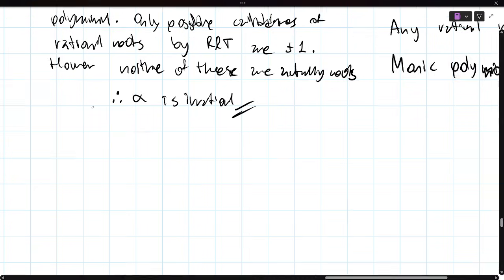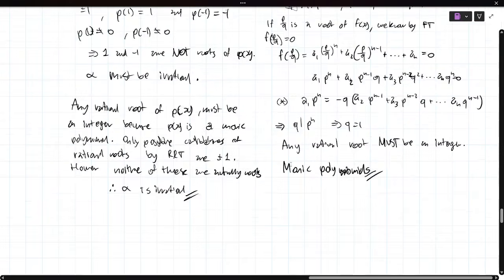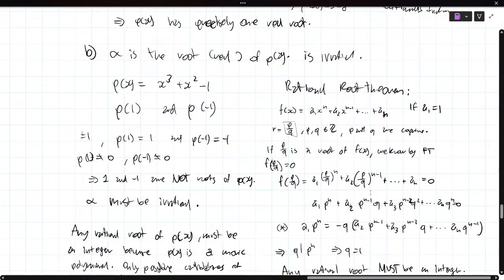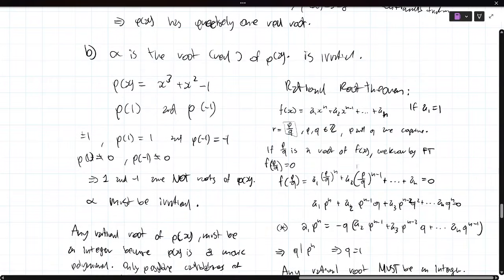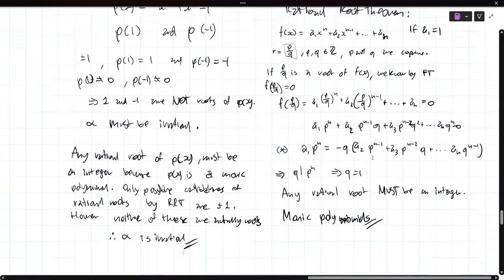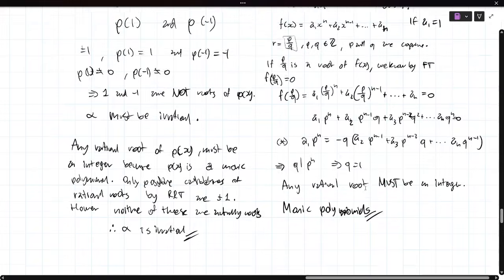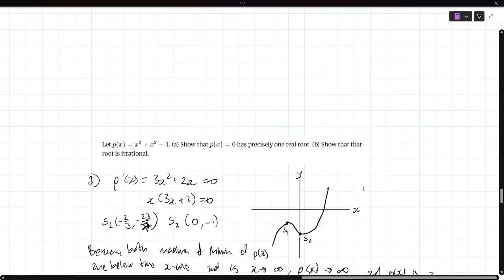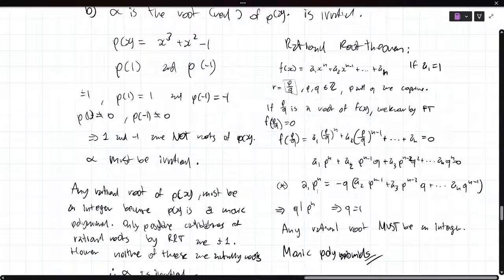And I think this is very, very cool. And that's the second part of the question done. I think it's very cool. I don't think this is the actual proof of the rational root theorem. I think there's a nicer one somewhere else, and this is more to show why a monic polynomial, if it has a rational root, it must be an integer. I don't know if I should do a separate exploration of that in a different video.